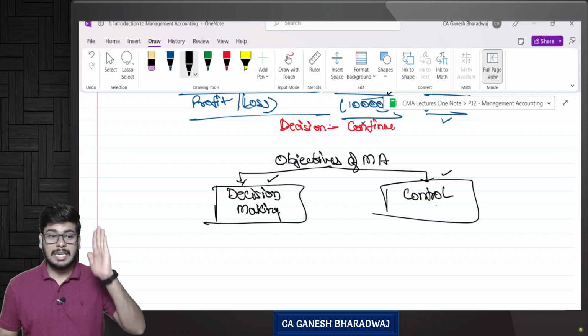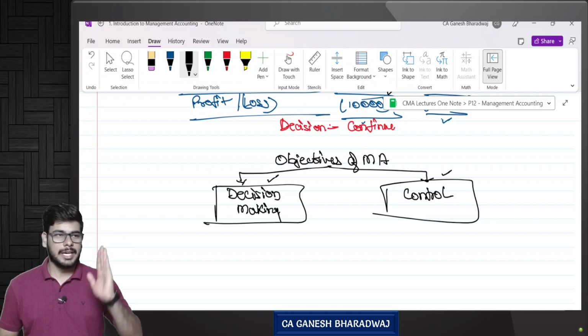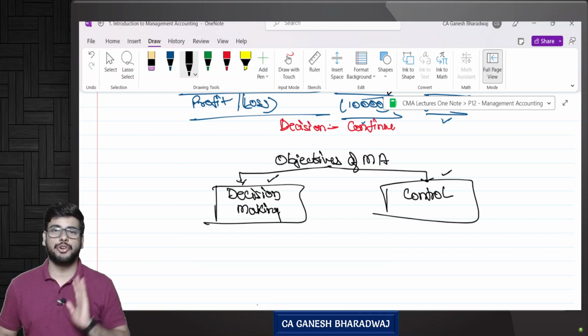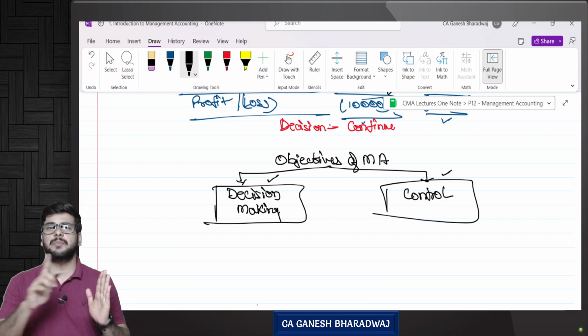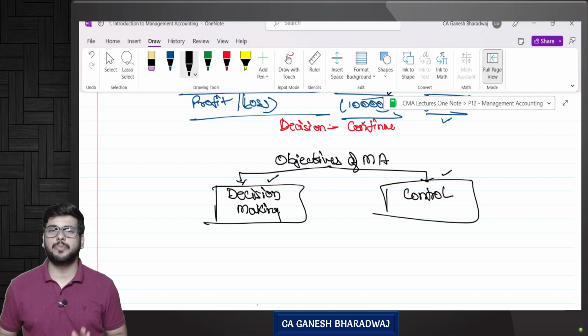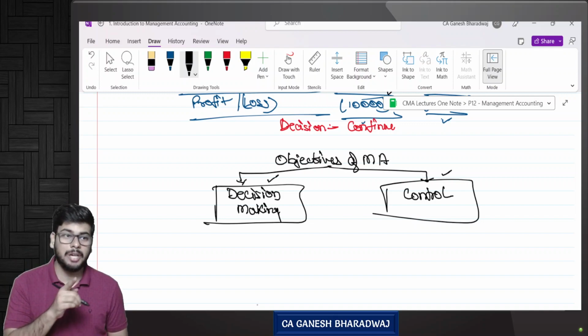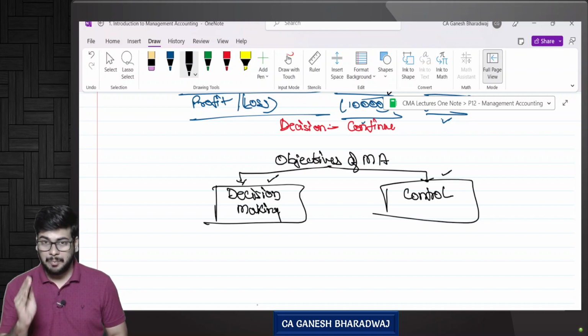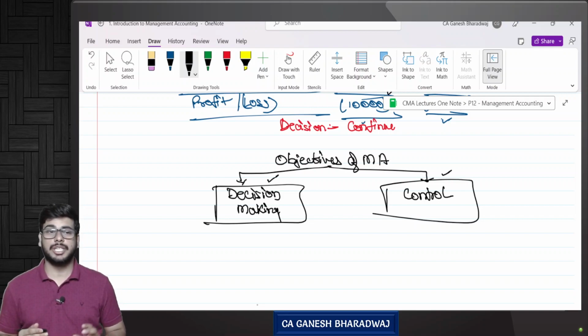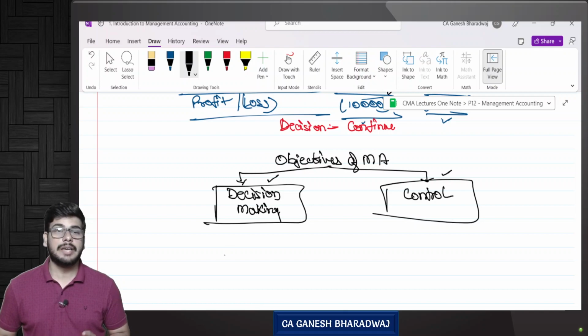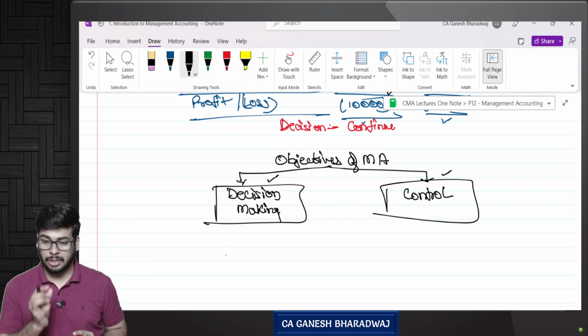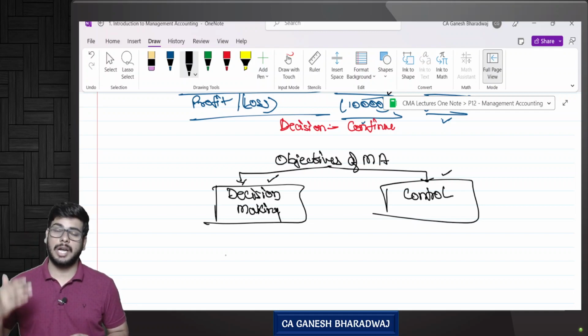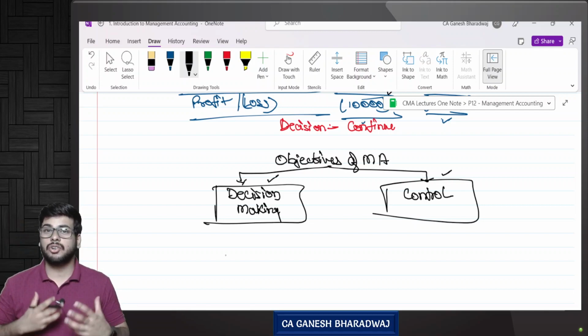What we will be seeing is that targets will be set. That is, in the current period, the company has to produce 10,000 units. The cost per unit should not exceed 10 rupees per unit. All these things will be predetermined. Now, what will happen? The management accounting team will keep monitoring whether the company has achieved the target of 10,000 units. They will get in touch with the production team. They will see whether they have produced 10,000 units or not, and they will also ensure whether the cost per unit has gone beyond 10 rupees or not. This is called control.